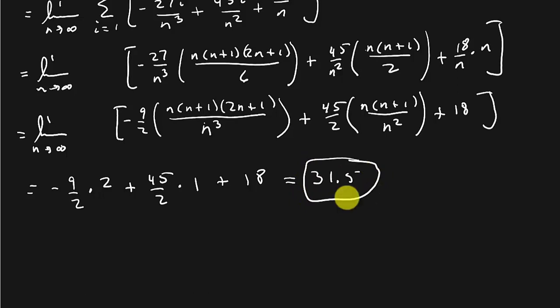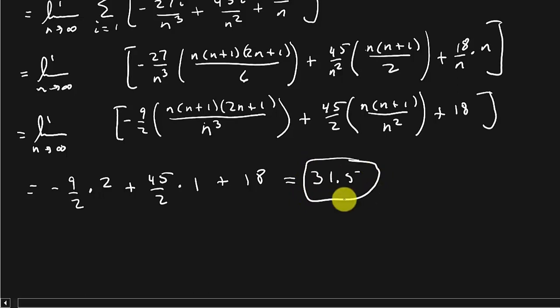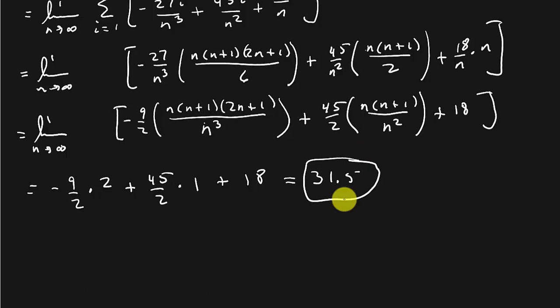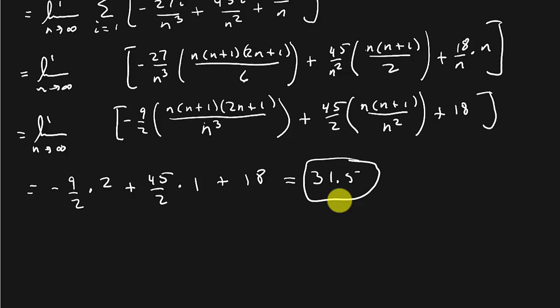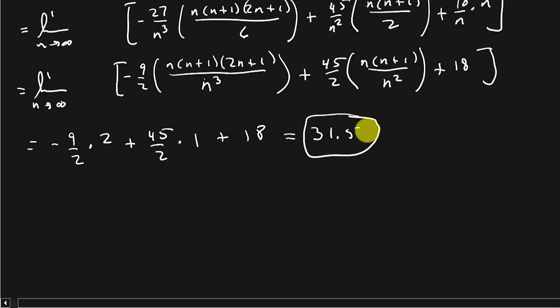Okay, but that's the actual distance. So you can see, compared to those other methods, left endpoints, right endpoints, and midpoints, they didn't give us the exact area, or exact distance, they approximated it. But the midpoints, it was the closest. I think that answer was 31.75, if I'm not mistaken. Okay. All right, so now let's look at some other problems.